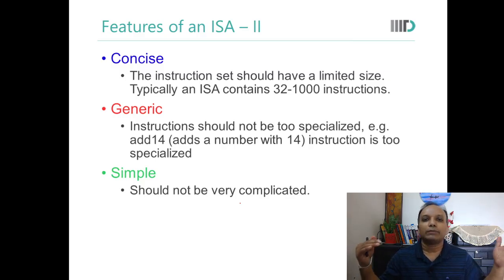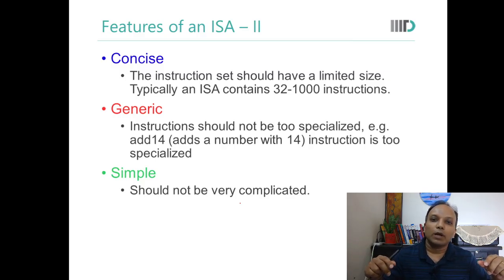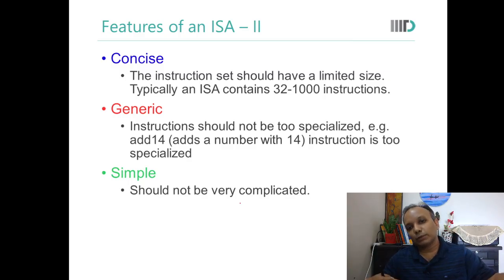Remember that ultimately this instruction has to be encoded in some binary form. So, if you have, let us say, 5000 instructions, or let us say 10,000 instructions compared to 1000 instructions, the number of bits required to denote your instructions will be much more in case of 10,000 instructions compared to 1000 instructions. That has many other implications, your program length becomes longer and all these things happen. So, you do not want to make your instruction set too large.